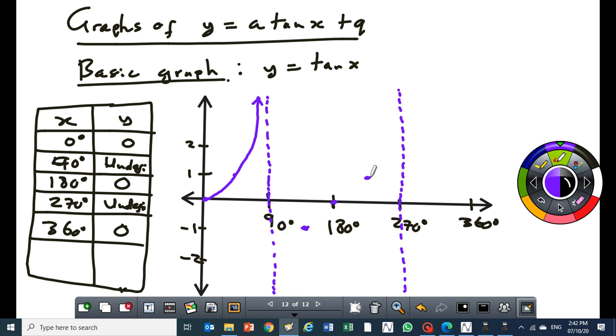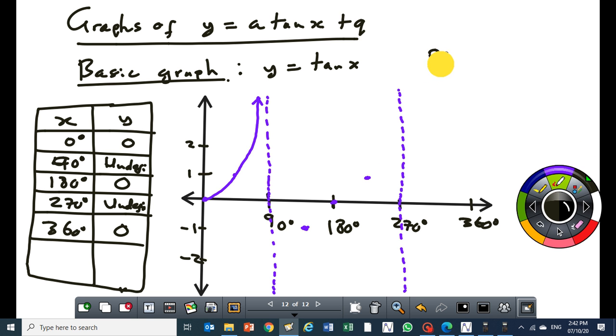Just to make things easier for you. The period of the graph is 180. The graph of tan is different. The period is not 360, it's 180. So the step on your calculator is going to be 180 degrees divided by 4, and you get 45 degrees. So my suggestion is, when you are using a calculator, your step is going to be 45 degrees.